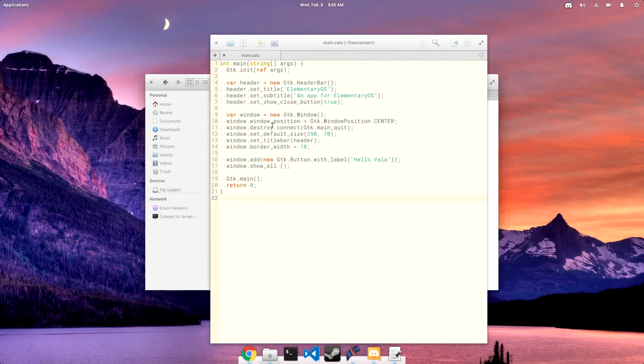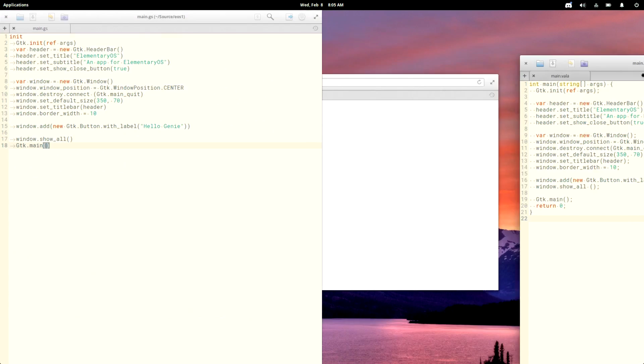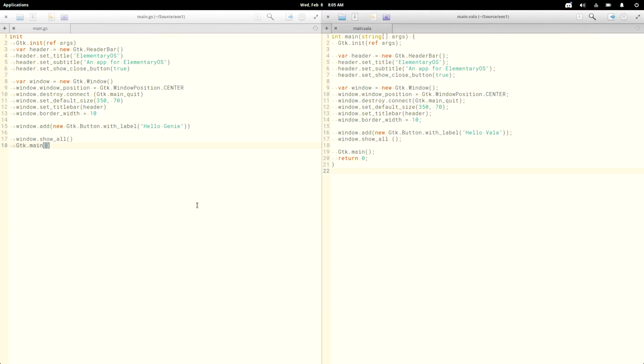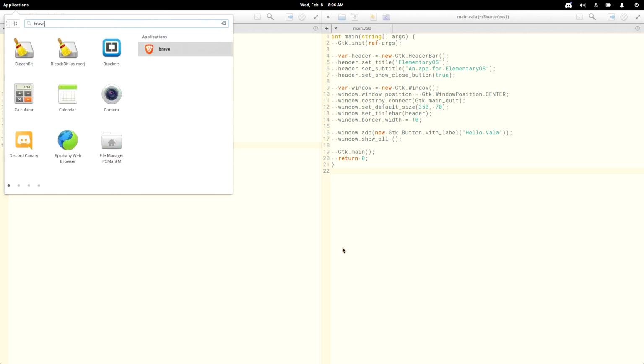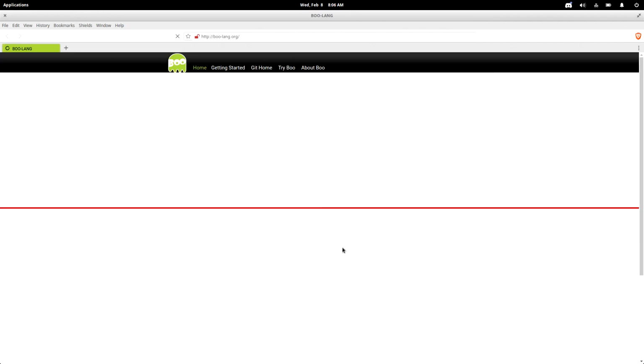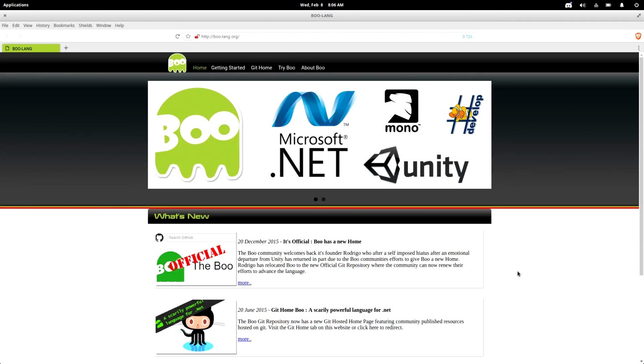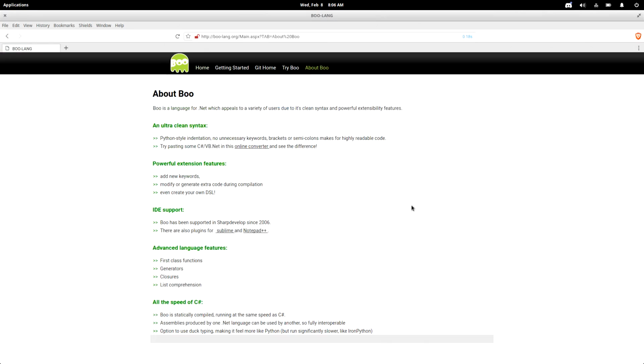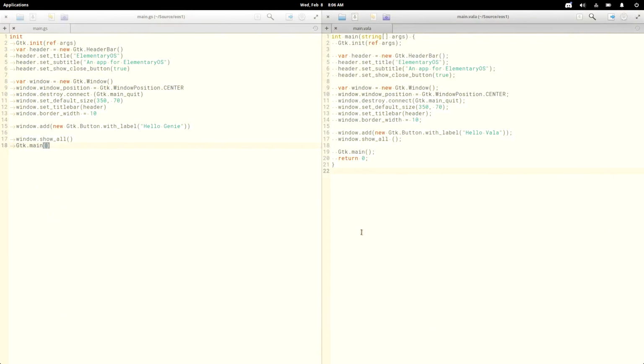Now notice that new file extension .gs? That's a Genie file. So when we put the 2 files side by side, you'll see that the code looks remarkably similar. Now at first you might think that it looks like Python because it uses tabs instead of curly braces. But instead of Python, Genie is actually more inspired by a .NET language called Boo. Now the Boo language is more or less deprecated, but if you look at the code, you can definitely see the resemblance.